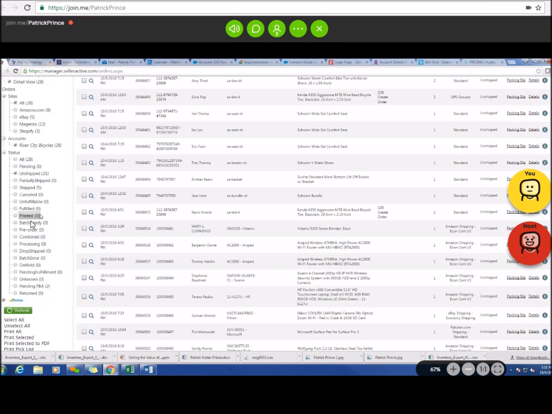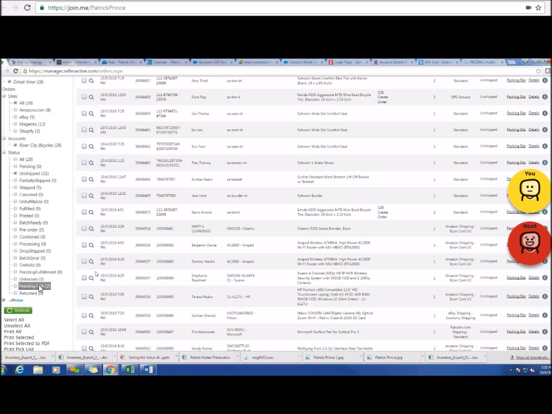Yeah, down here a couple of notches down, it says pending FBA right there. Yeah, and it says 2 under pending FBA. Yep, I see it. Okay, so that's great. And you'll be able to see your timeline there of when the items were submitted, and then also when FBA picked them up. And you'll be able to see that in Amazon, but you'll also be able to see that in here as well.